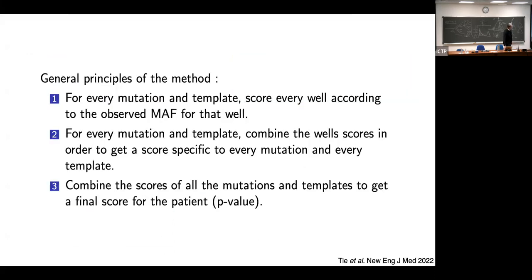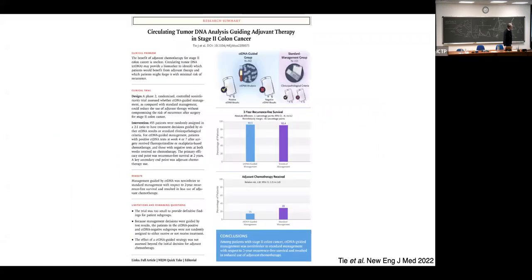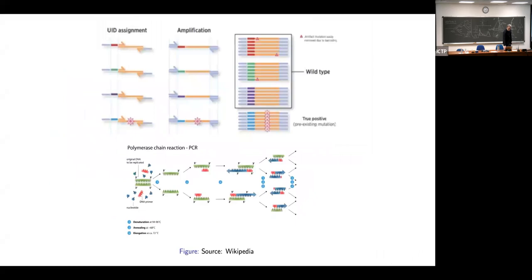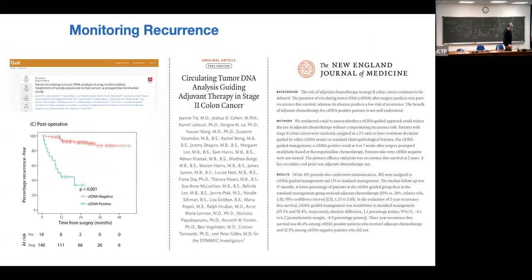Let me just say that, in fact, I forgot to have this. Maybe from this paper, here we go. This is the paper on the right. This was the preliminary study that allowed us to do then this randomized clinical trial. Here you can see the separation between patients. These were all patients having the same surgery with the surgeons convinced to have removed everything, right? But thanks to the blood test, after 4 to 7 weeks, we could tell with a pretty good degree of separation those that were going to recur from those that were not. And that's how we spare chemotherapy to half of the patients.